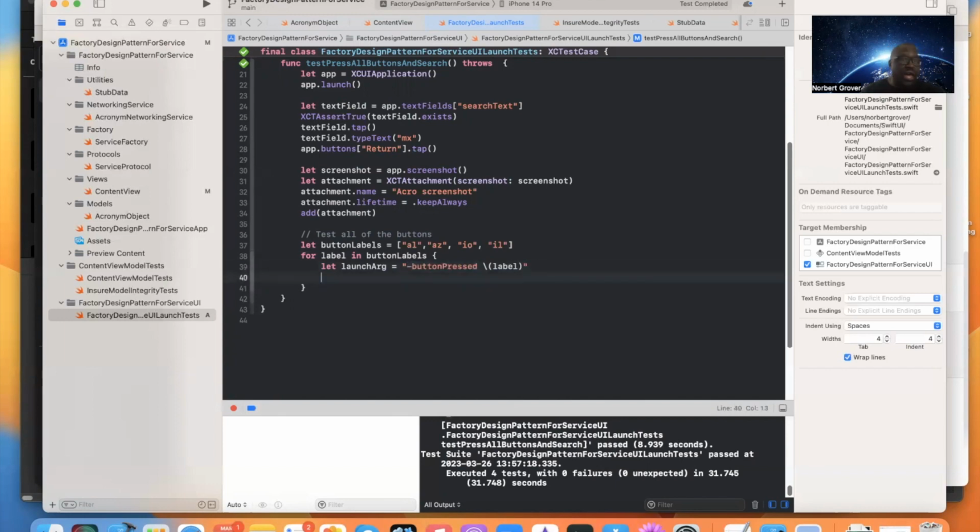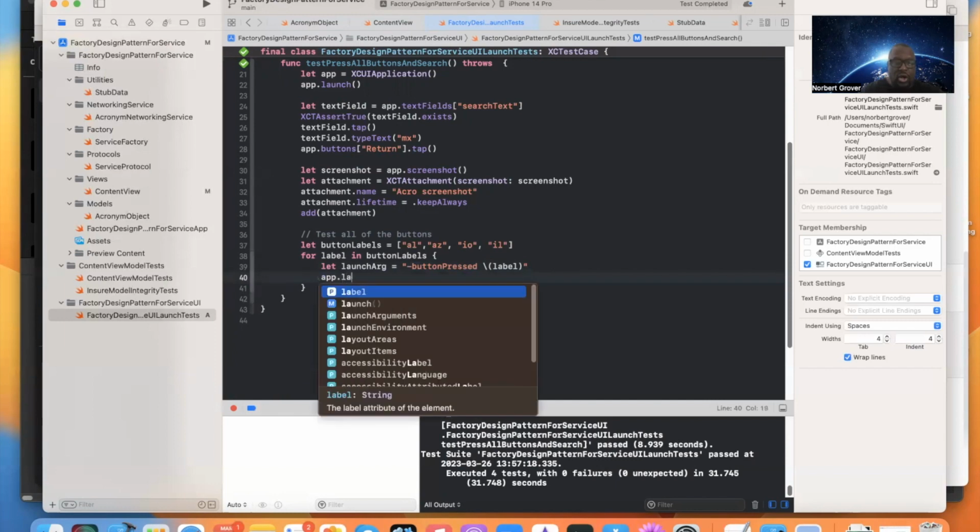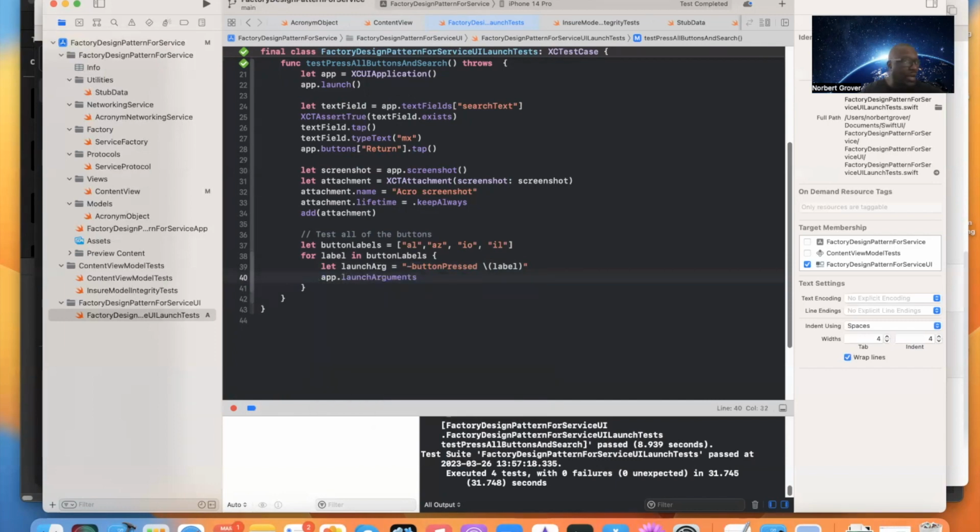So right, so now I'm going to say app dot launch arguments plus equals launch arg. Okay. Not plus, we're gonna say plus equals. So what this does is this adds on top of it, right?